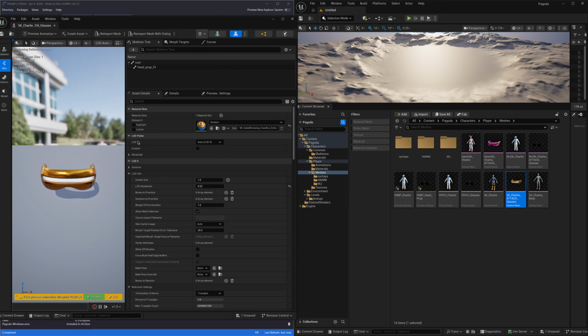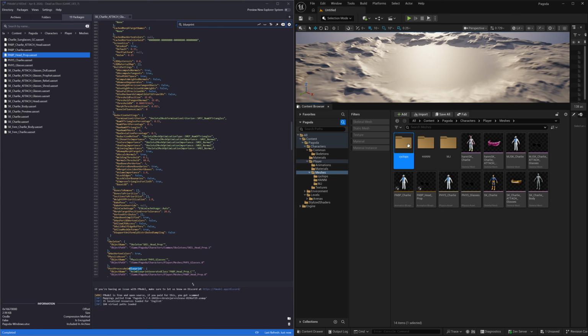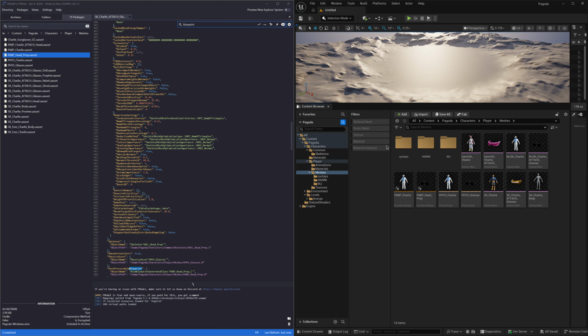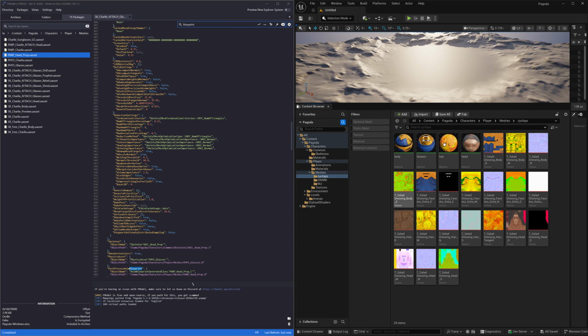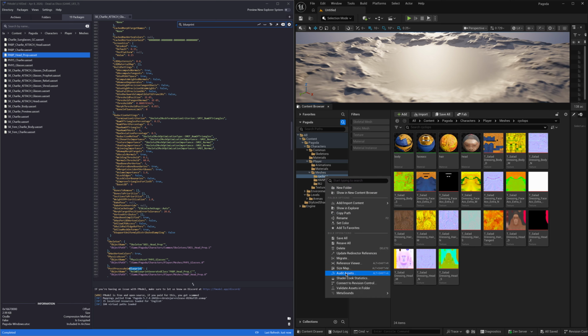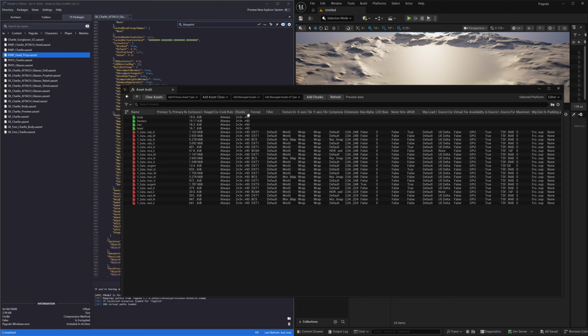Alright, that is it. Because we added everything here into our chunk, if you hit save, we could also just audit asset the folder just to make sure, and yep, everything is under chunk 90.